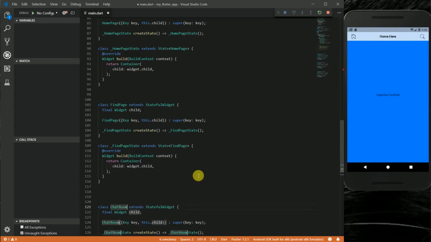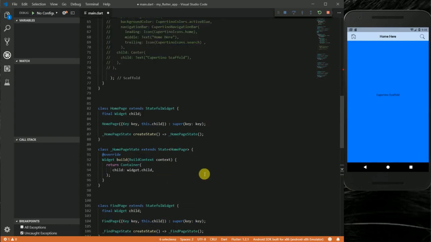And call it that. Okay, so what I want to do is make each of the widgets return a different text.